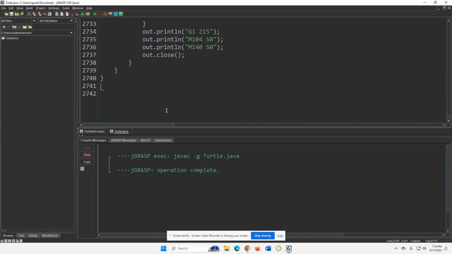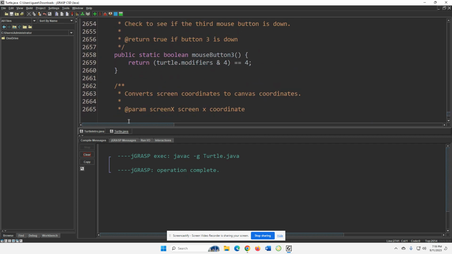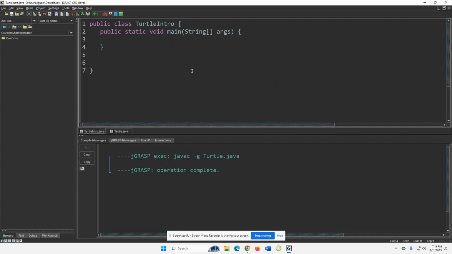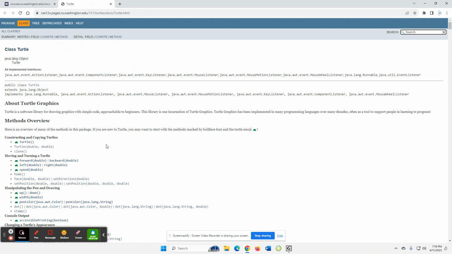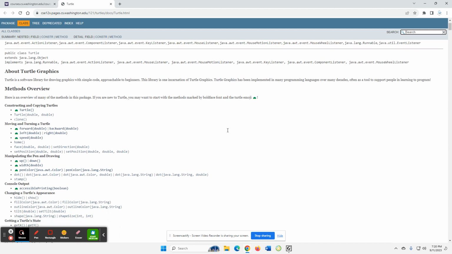And what you will do is you'll compile the turtle class. And now the turtle class is available for use. And so the idea of how you will be able to use the turtle class is you will come into your main method, or if you want to introduce methods, that's fine. And what you will do is you will go to the Java documentation. Again, all this link is in the description, and this is basically the Java API.